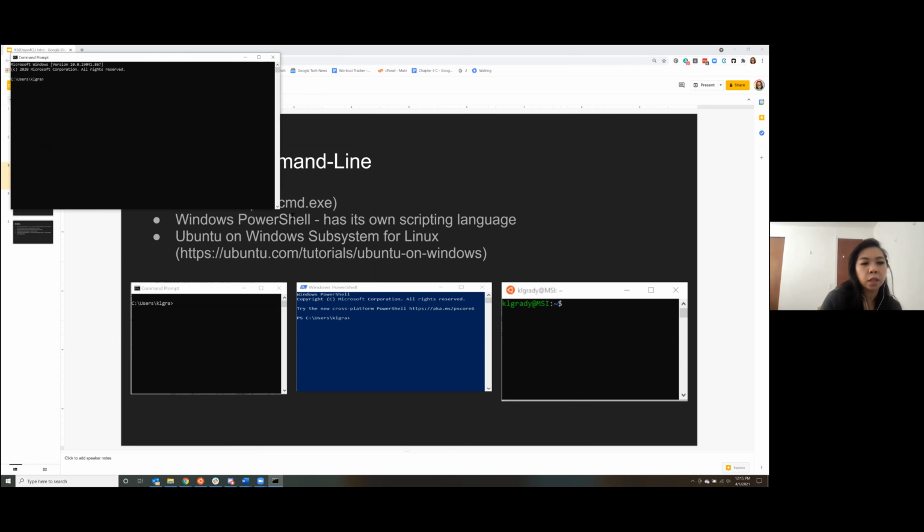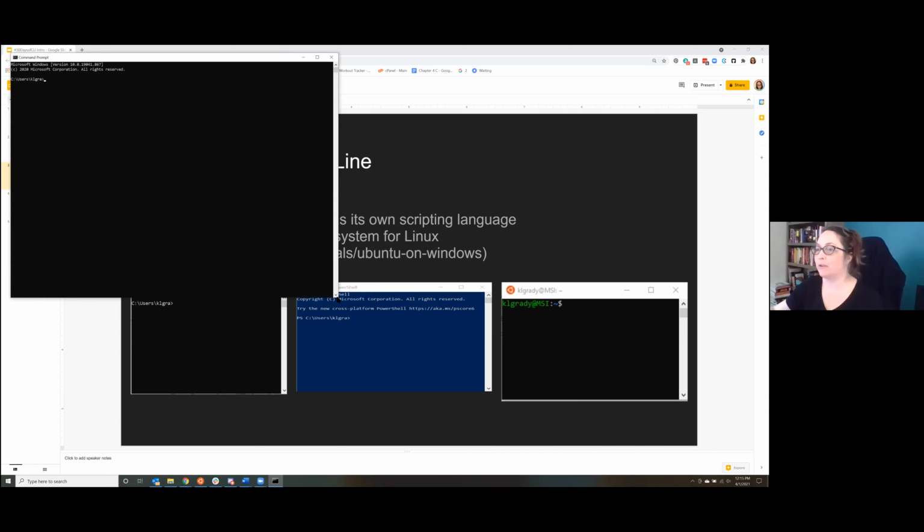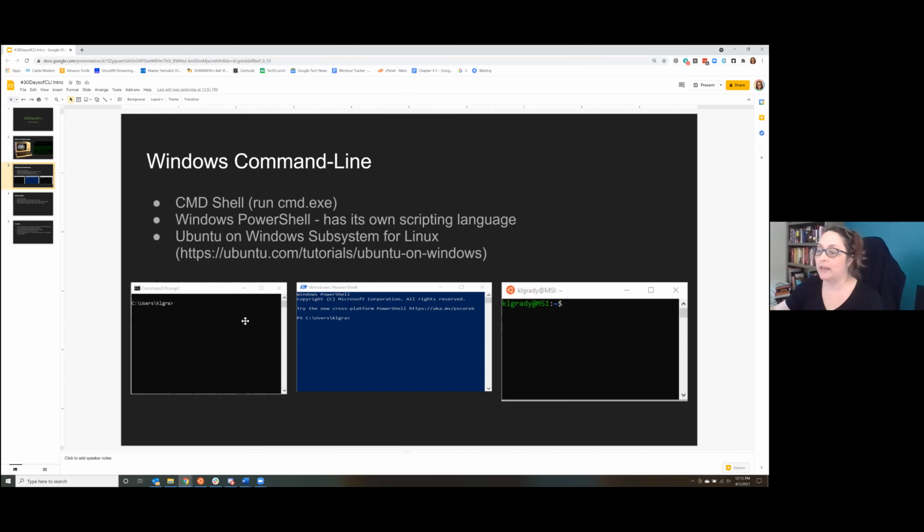Yeah, so that's all you type is cmd or cmd.exe, either one will work. And basically you're going to get this right here. PowerShell is a Windows particular shell scripting language, and it seems to be DOS based, but that's what you're also getting in the command prompt. The way to get a bash shell, the best way I found, is to use Ubuntu for the Windows Subsystem for Linux. To do that, there's directions right here.